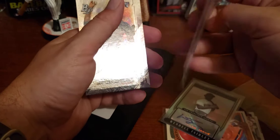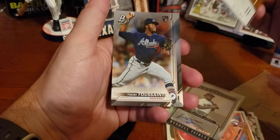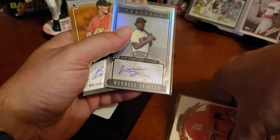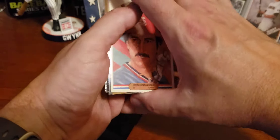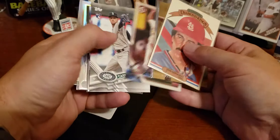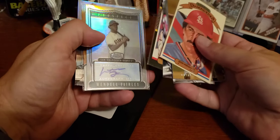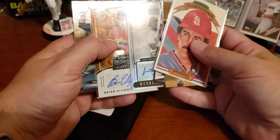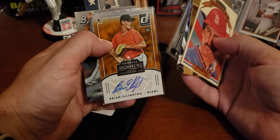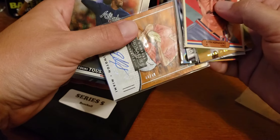Ellington might still be playing today. I don't know if Fairley is, but Tookie Toussaint is certainly still playing today — a rookie. There is a rookie card right there. I wasn't expecting a lot — $7 or $8, I think, is how much it was. I like my couple of Diamond Kings. Certainly like getting some rookie cards and seeing what those guys can do. Autographs — Fairley, I don't think, made it big. But Ellington, you never know. Maybe he'll be the next big thing, especially if he's with Miami, because they surely can use it. By the way, that one is numbered out of 49.